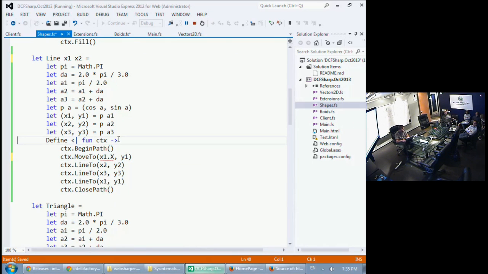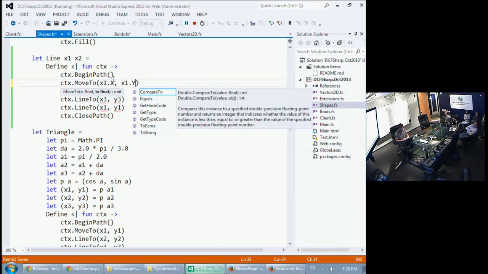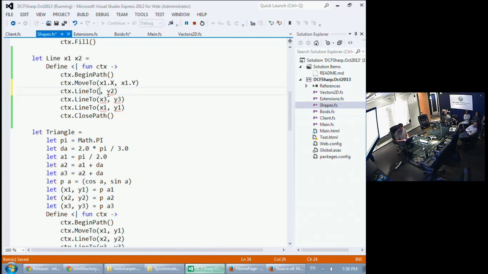Okay, let me remove the computations that were trying to compute the coordinates of the triangle, no longer relevant. So we move to the first point, and we put the line to the second point.